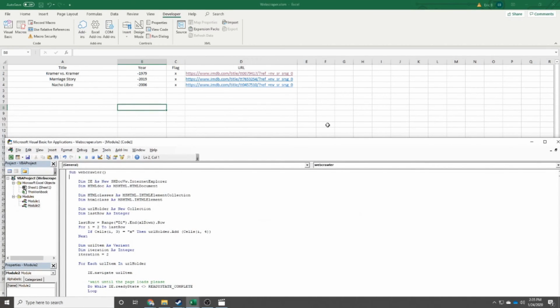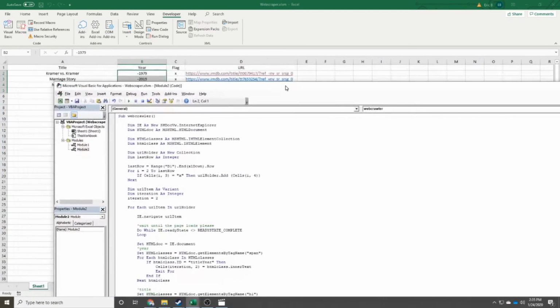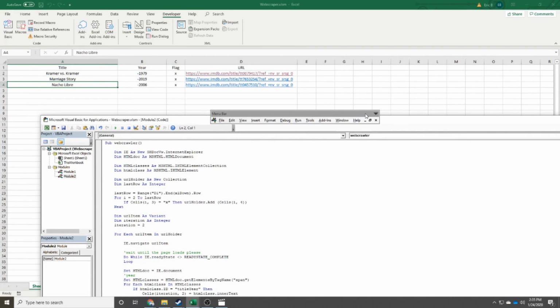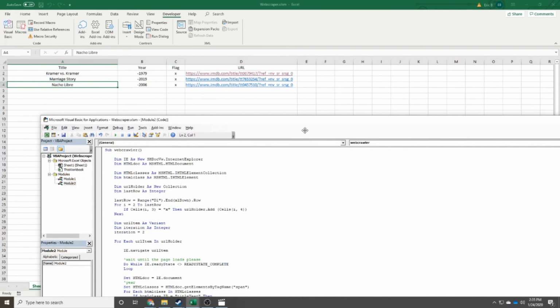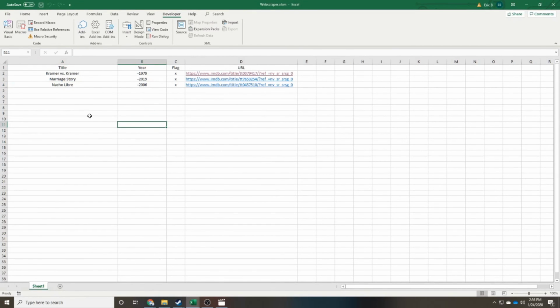A couple of things. Number one, that took a while, so I'm sure there's a much more efficient way of doing this. Number two, we could work on some formatting here, which we won't do in this video. And lastly, we should probably build in some error handling, which we haven't done either. Is there always a URL placed here? Or maybe that ampersand method could cause problems if there's a title with an ampersand in it. That's some error handling we might want to build in, which we did not, but would be nice to have. But overall, that should give you a really good idea of how to do a basic web scrape, grab information from the DOM, and bring it into a spreadsheet in a programmatic way where you don't have to go in and grab all that data yourself.